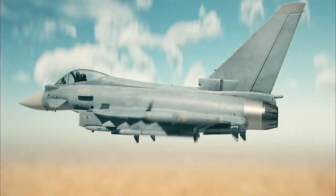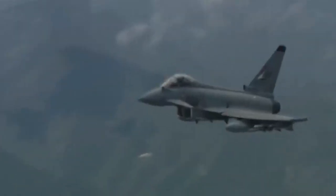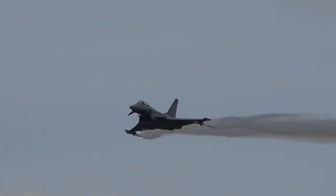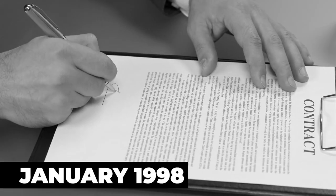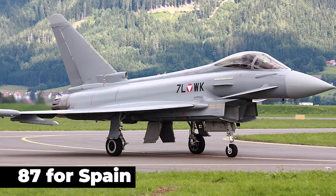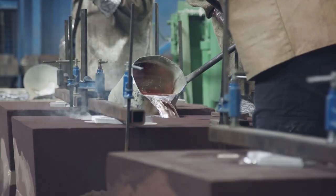The Eurofighter Typhoon is a four-nation, delta-wing, beyond-visual-range close-air fighter aircraft with surface attack capability and supercruise capability, capable of sustained speeds over Mach 1 without afterburner. An overall production contract for 620 aircraft was signed in January 1998, with 232 for the UK, 180 for Germany, 96 for Italy, and 87 for Spain. The aircraft is constructed of carbon fiber composites, glass-reinforced plastic, aluminum-lithium, titanium, and aluminum casting.